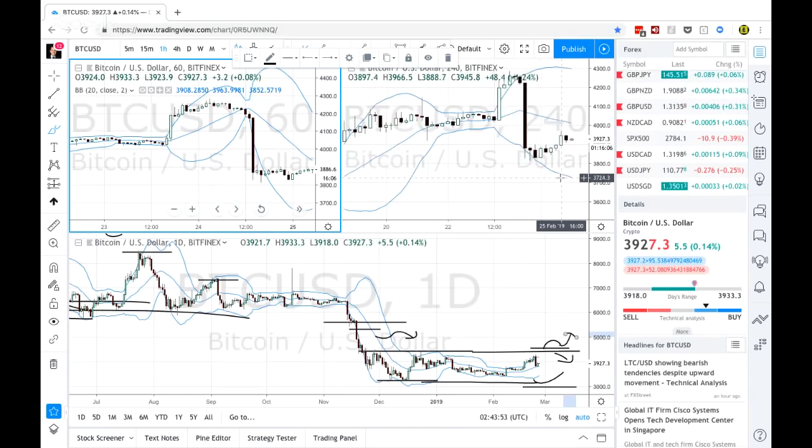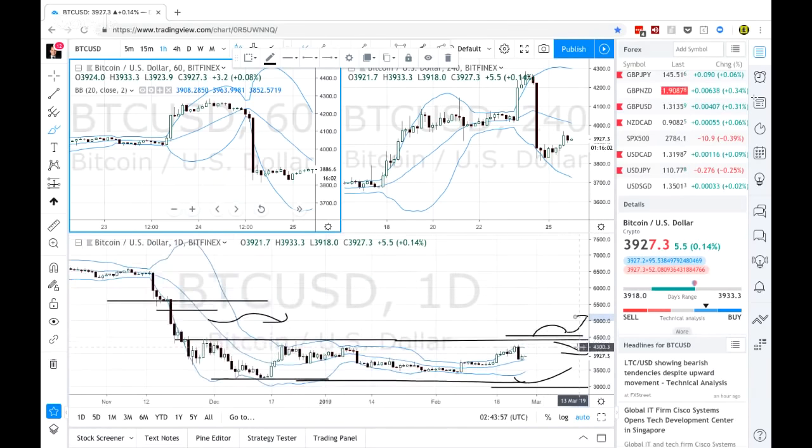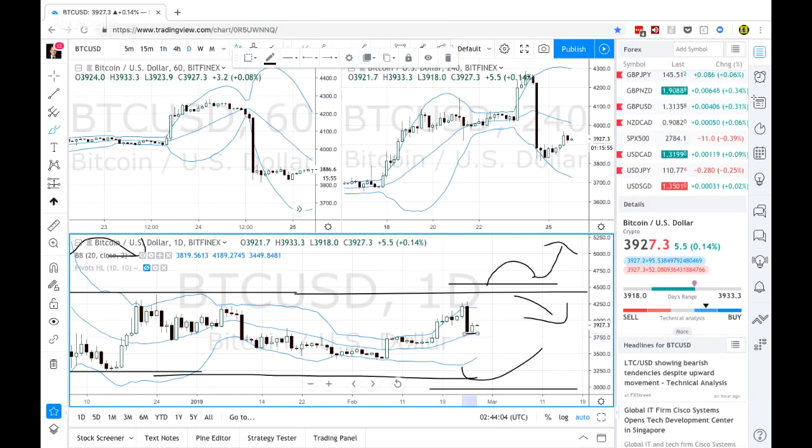So you couldn't really trade that, in my opinion, unless you look for a setup on the daily chart. But even then, I would not trade that, because we didn't go below the low on the daily chart. So it's a sign of some bearish momentum, but you cannot take a trade decision on that, in my opinion. Again, this is something different with Bitcoin, because I've never tested what I trade on Bitcoin. I'm just sharing what I know on other pairs, that this is how you look at it. But that's up to you to decide, of course.